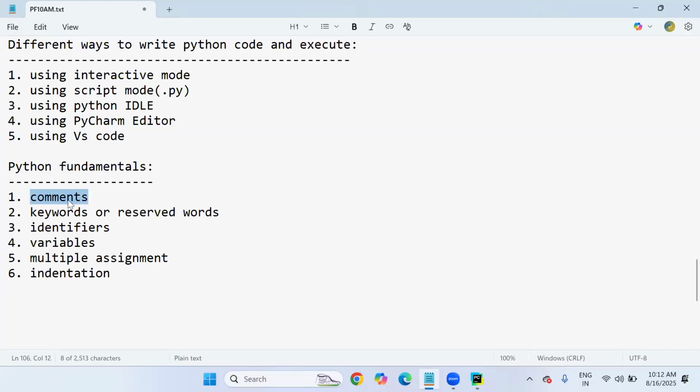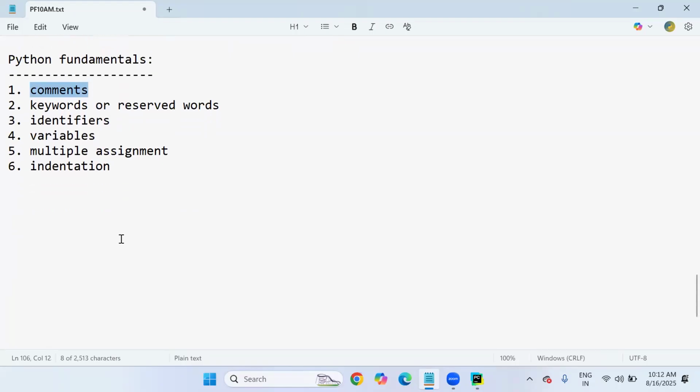So first we'll try to understand comments. See, comments in any language are quite common. In C language, C++, Java, anywhere comments are common. Generally, in which situation can comments be used? For example, as a programmer, you have written 10-15 lines of Python code. All of a sudden, you decide you don't want to execute the first 5 lines.